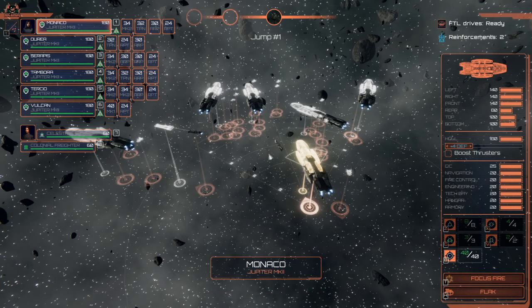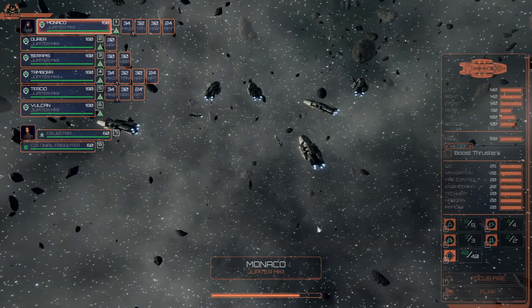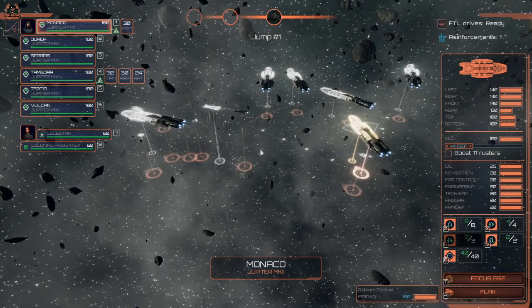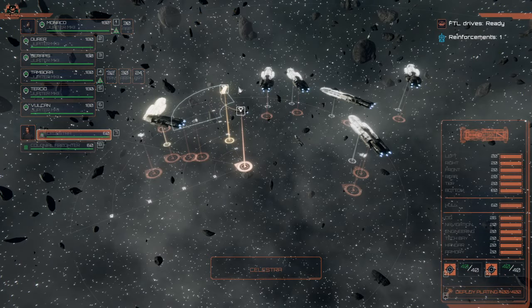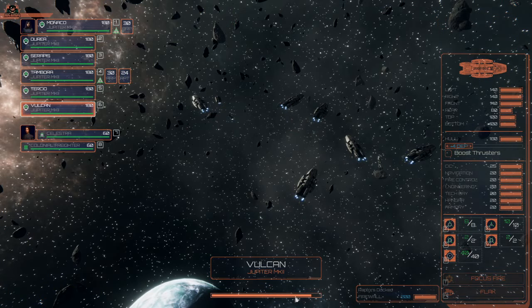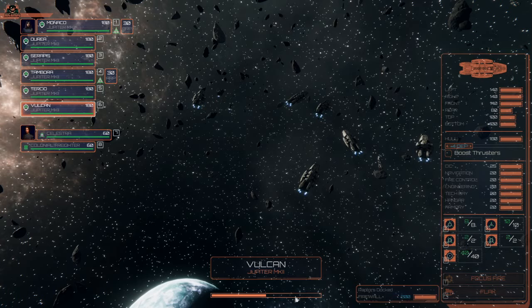Right. End turn again. Squadron's coming off the board. Just a few more. One more turn. And our Raptors are back in, making sure none of us is going to crash. And then we can jump. Raptors are down. At least they should be.